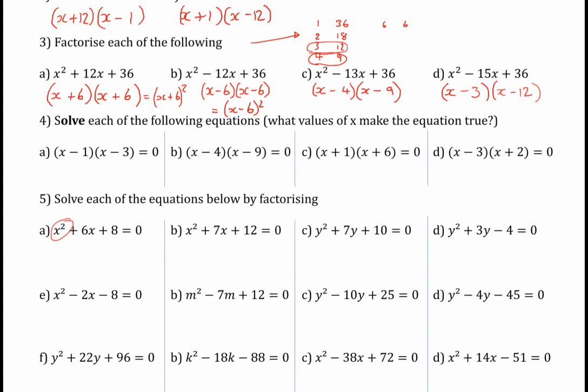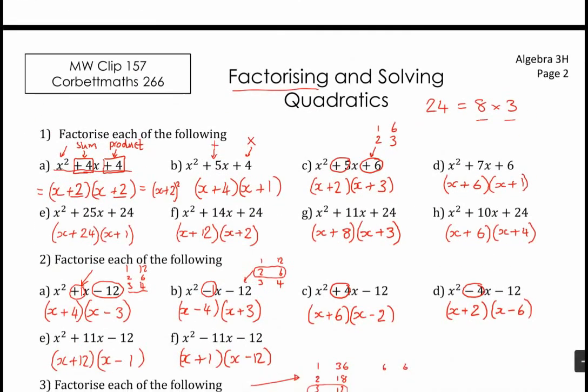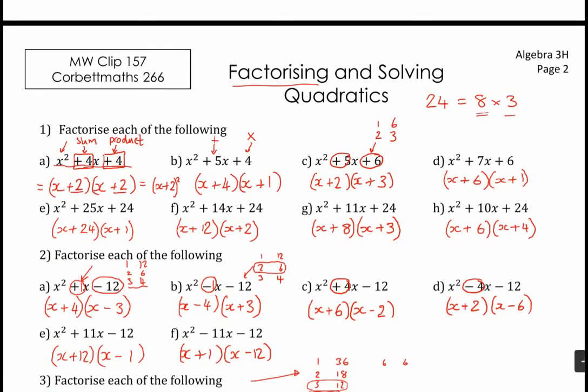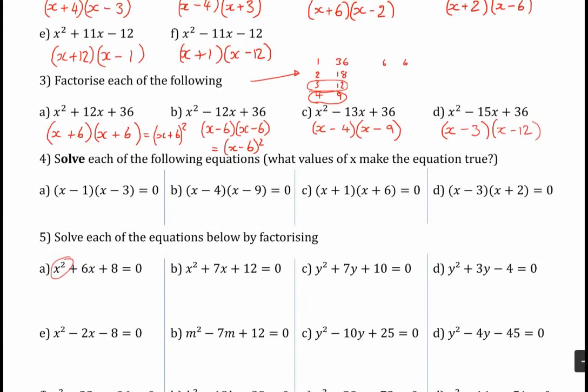Now remember what I said at the top about factorized form, just meaning written as two things being multiplied together to give that answer. Now what two things could be multiplied together? Bear in mind there's an invisible multiply sign here to give us 0. Well, it could be 0 and something, or 0 and 0, but the point is we've got to have 0 there, haven't we? So we have to set each of these brackets equal to 0 and figure out what x was to make that bracket 0.